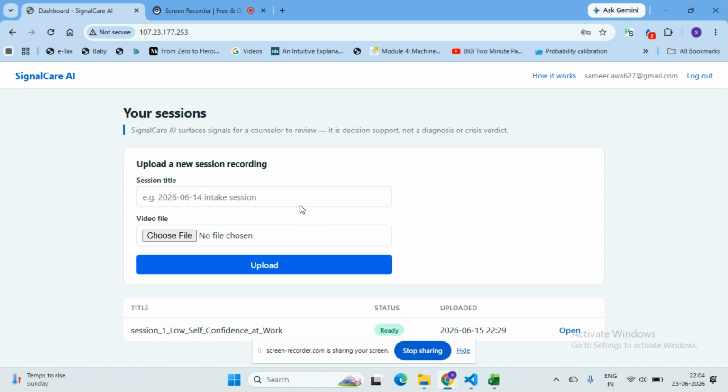So, this is what the UI looks like. Currently, I have made a user, but the first thing that a user is going to notice is a login page, and there the counselor can create their profile, and once the profile has been created, they can log in, and this is the UI that they will get to see.